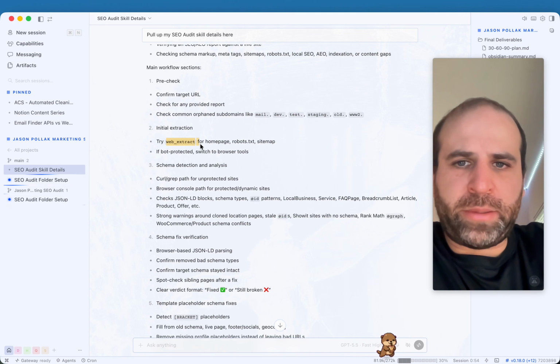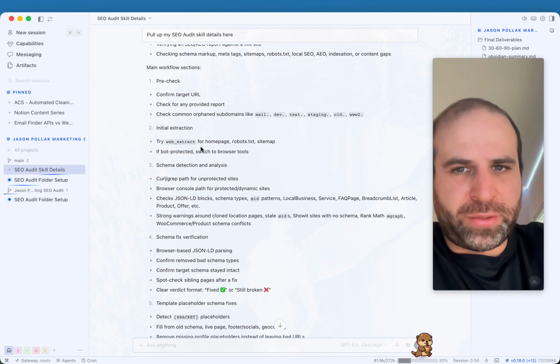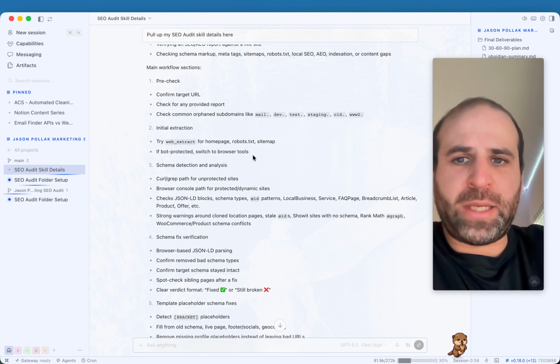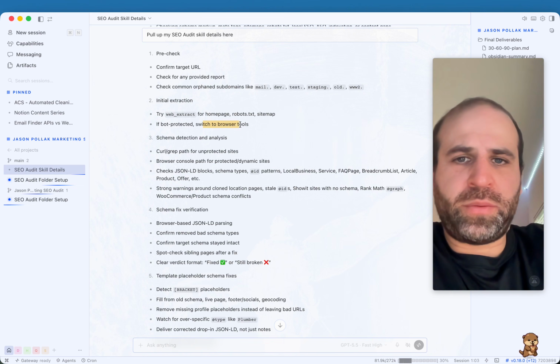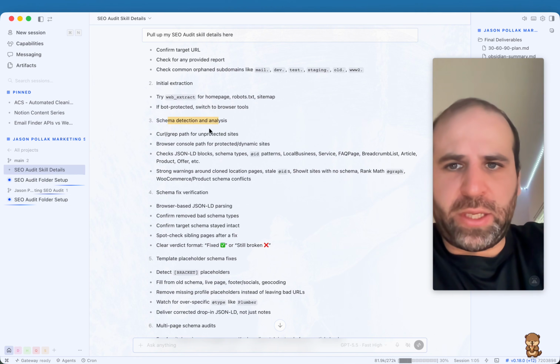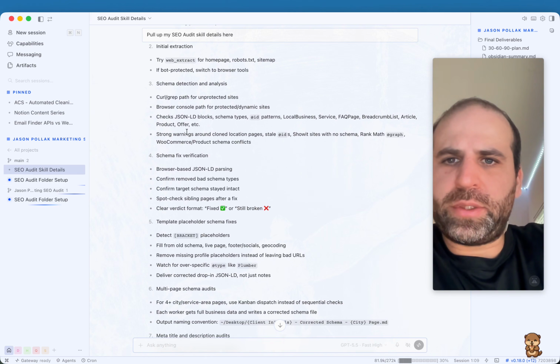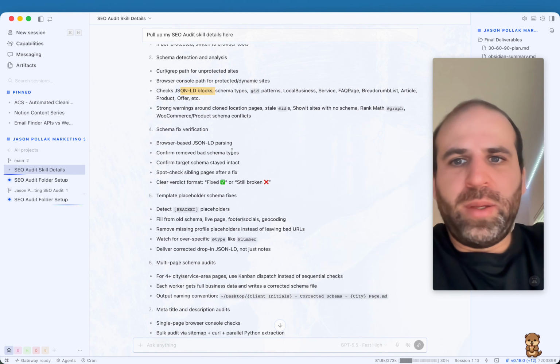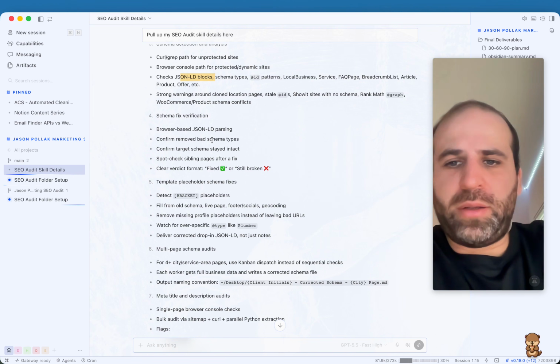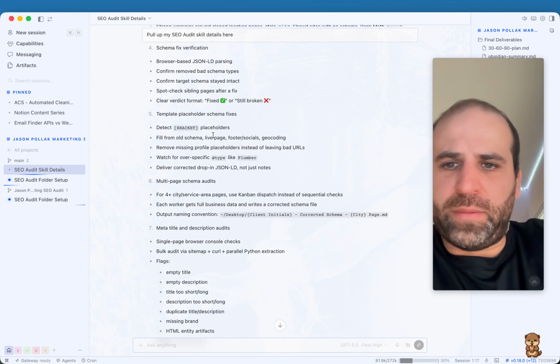It's going to use web extract for homepage, robots text, sitemap. That's a tool it has. If bot protected, it's going to switch to browser tools. It's going to look at schema. It's going to use curl and grep commands. It's going to use browser console if it has to. It's going to check JSON blocks. Basically, what you would do if you would audit a website yourself.